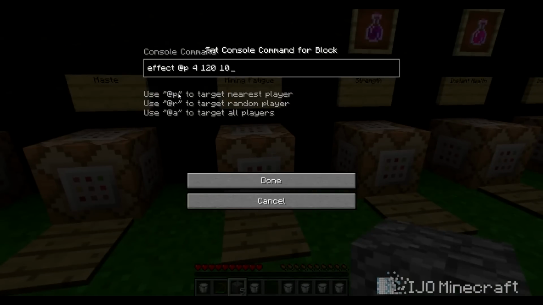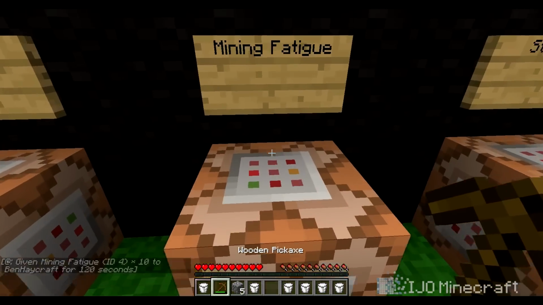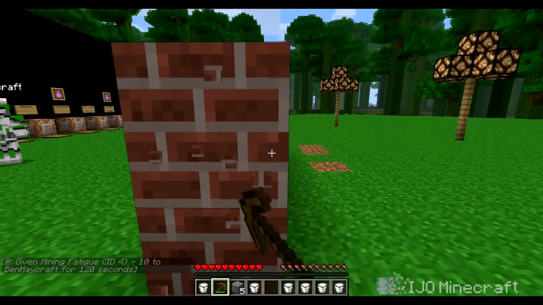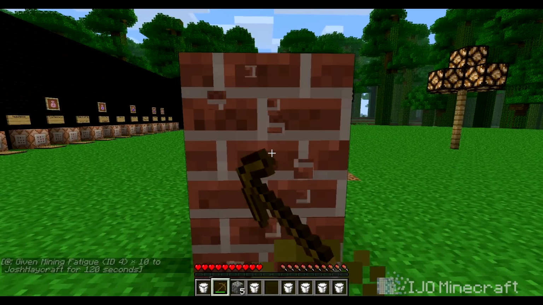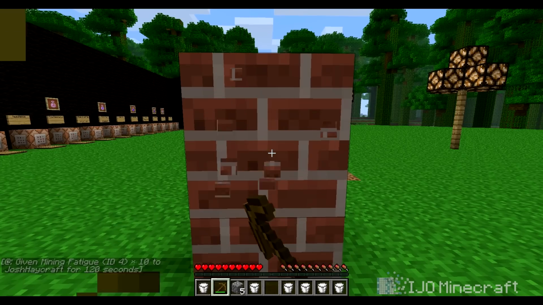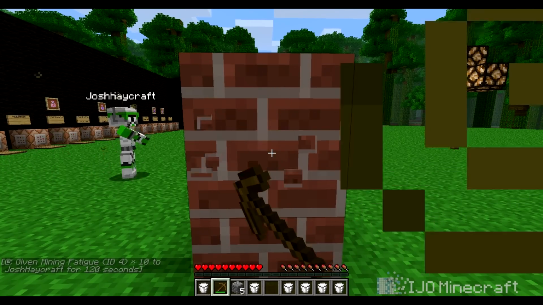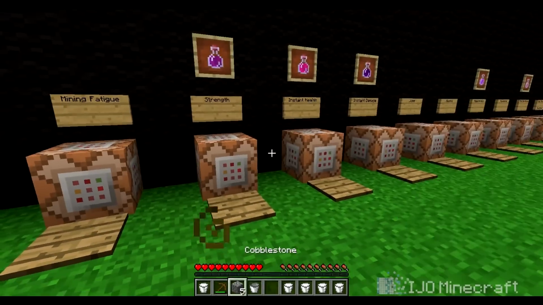Fine. This is what the command looks like for mining fatigue. It's number 4. We'll put a list in the description. It's on the Minecraft Wiki if you want the full list. Or do something fancy like brick. Fine. So mining fatigue. So now I dig really slow. You have to be in survival or it doesn't work, Josh. I just like to see my arm move really slow. I'm never gonna get through that.